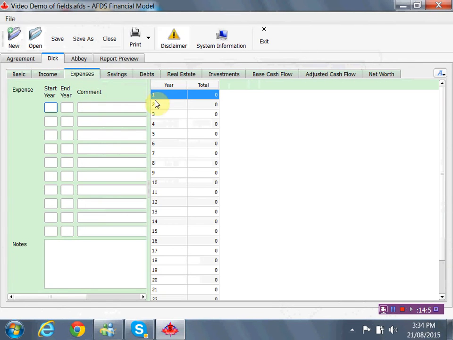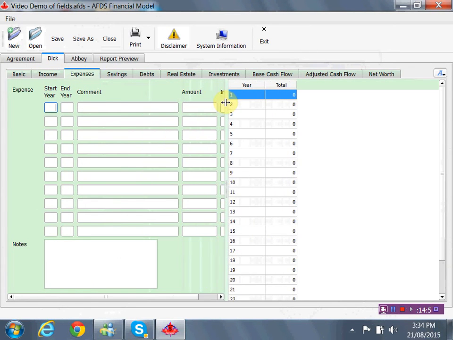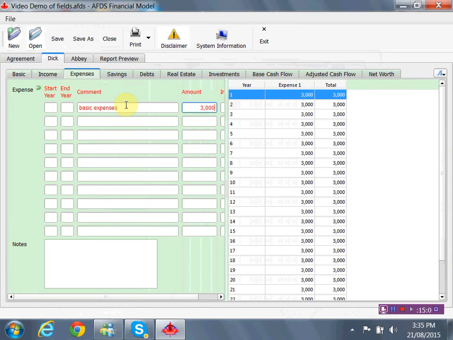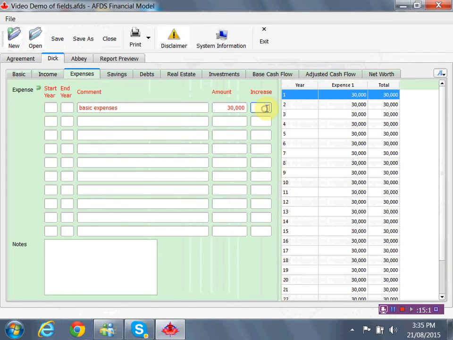So then if we go to his expenses, you would enter whatever he's spending now. If he tells you his basic expenses or lifestyle expenses, whatever you want to enter there, are $30,000. Again, you see it pop up here, and there would be the cost of living that you would put in here. Let's say we know that he's going to be paying from now for the next several years tuition.